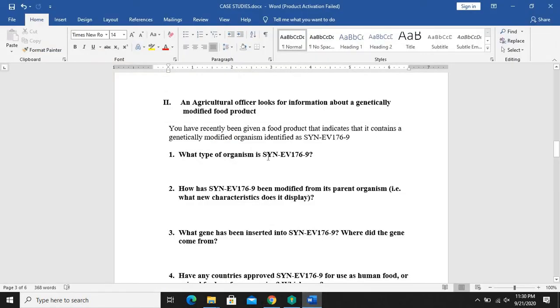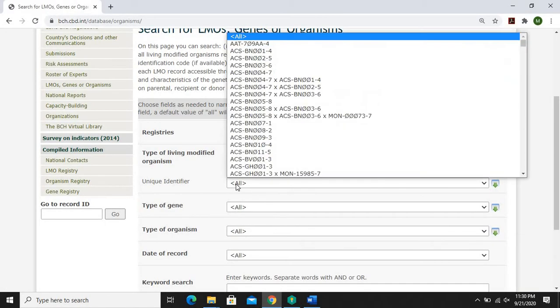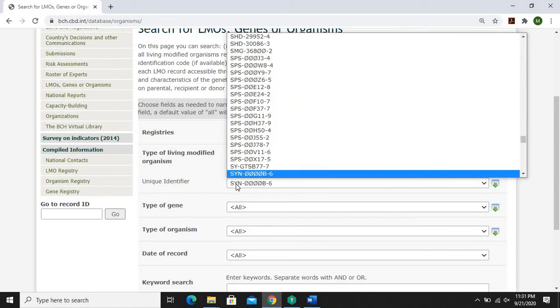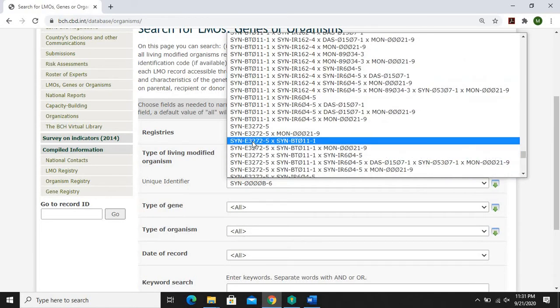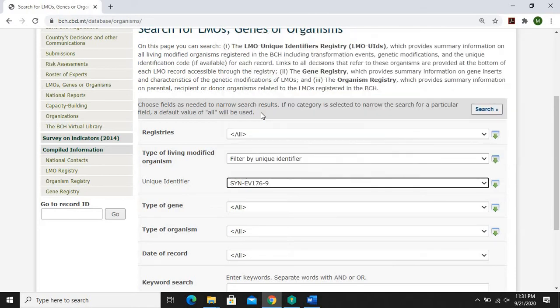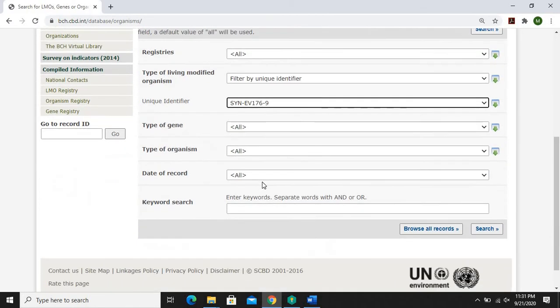As you saw here, it's SYNEV1769. So here you have to type SYN and then search for EV1769. So we have put in the identifier name, and that's the only information that we have. So we will press search.